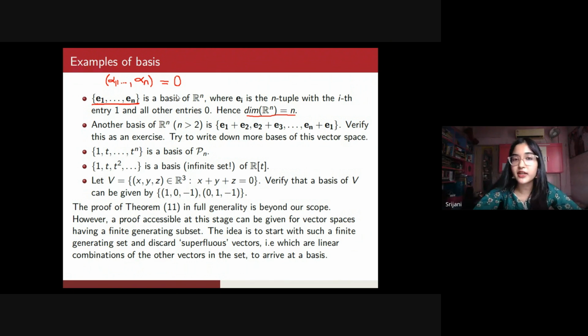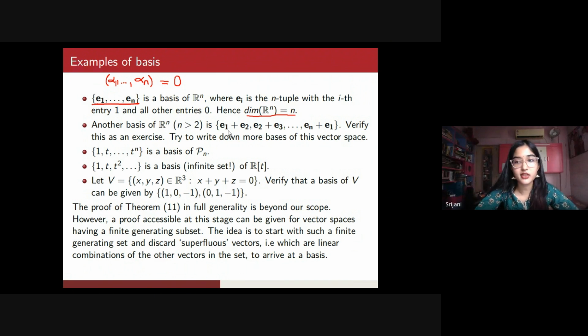Next, what do we have to show? It is generating. So take any vector in Rn, say alpha 1, alpha 2, up to alpha n. A vector in Rn looks like this, right? So you can write this vector as summation alpha_i e_i. So we have shown it is both independent and generating. That will imply it is minimal generating and maximal independent. You could have also shown that it is only maximal independent, or only minimal generating, or show it is both generating and independent. Then we can show that this is a basis. So now we know that the dimension is n.